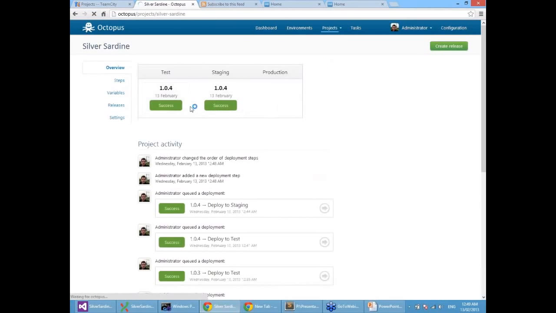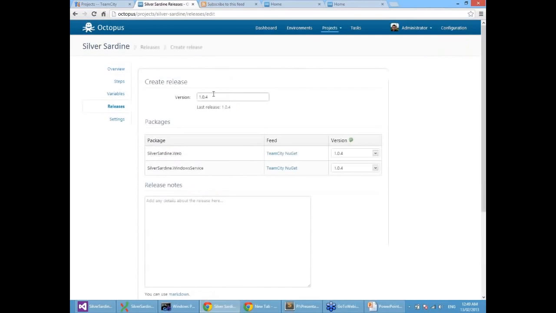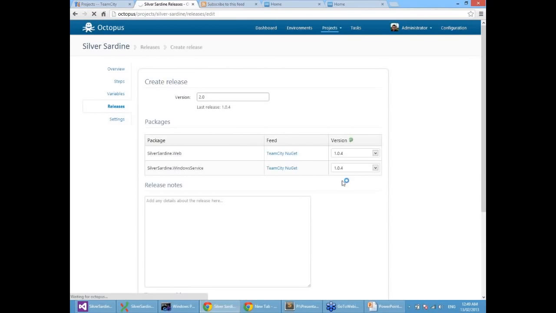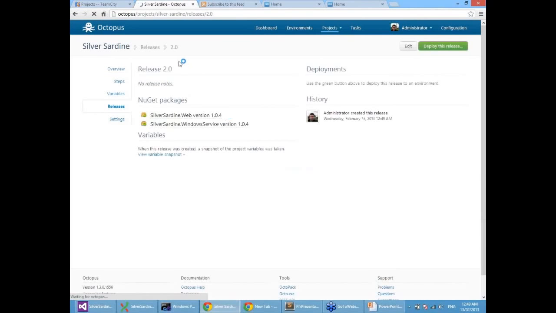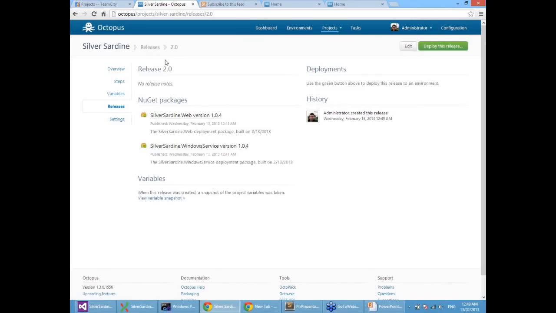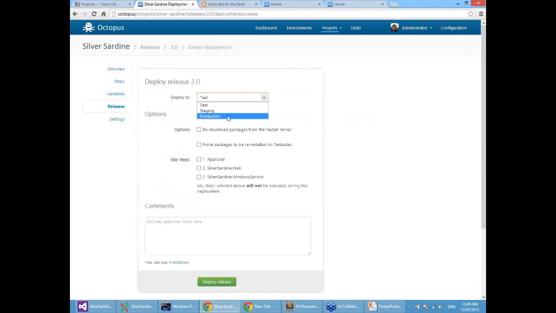In fact, I'll just create one quickly now manually. So 2.0, we use the same set of packages, except the difference is that this one will now include this manual release. One of the things that we do as you're creating each of these releases is obviously in 2.0 we've added a new step, which is this approval step, which didn't exist in our previous deployments. And as part of creating a snapshot for each release, because it needs to be reliable and consistent as you promote to environments, we take a snapshot of the steps that are included too, so that you get that consistency. So I'll deploy this now, and I'll deploy it to production.